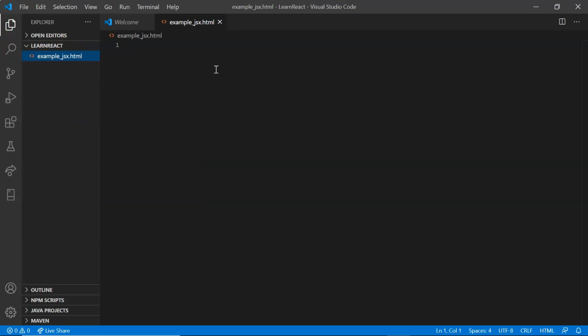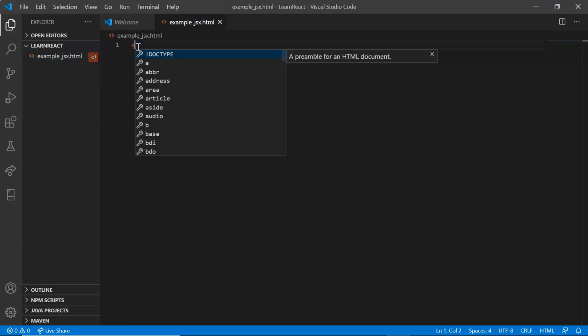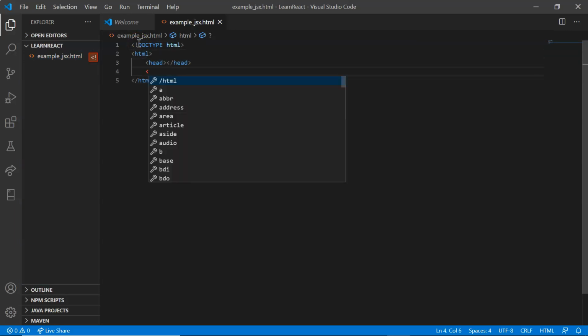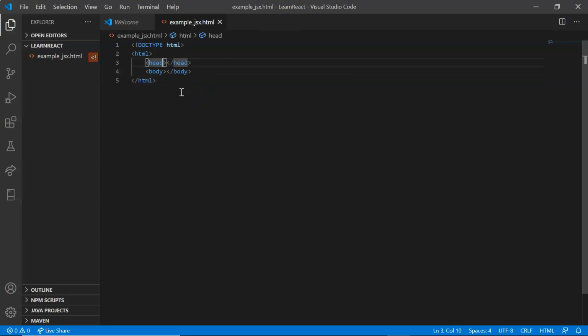The very first thing I'm going to include are my structural tags: the HTML tag, the head tag, and the body tag. In my head tag, I'm going to have my title tag, and let's have Learn JSX as the title.